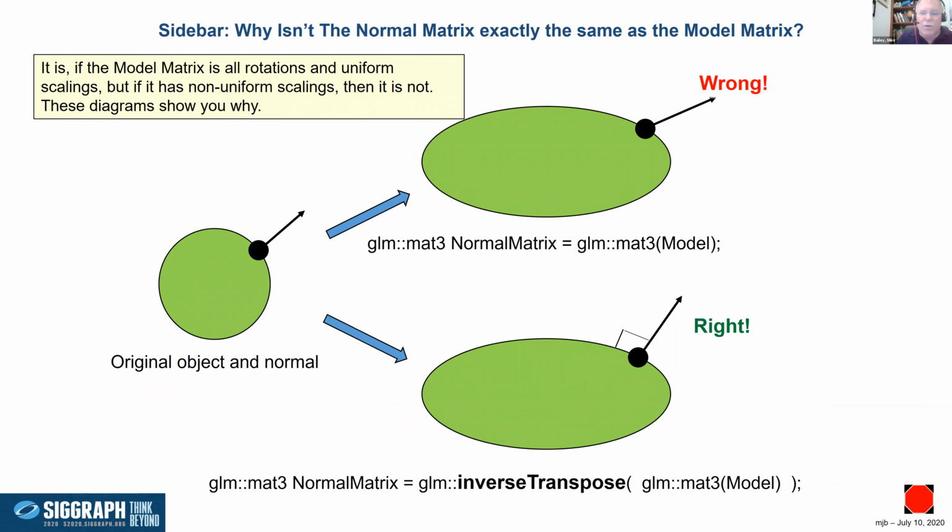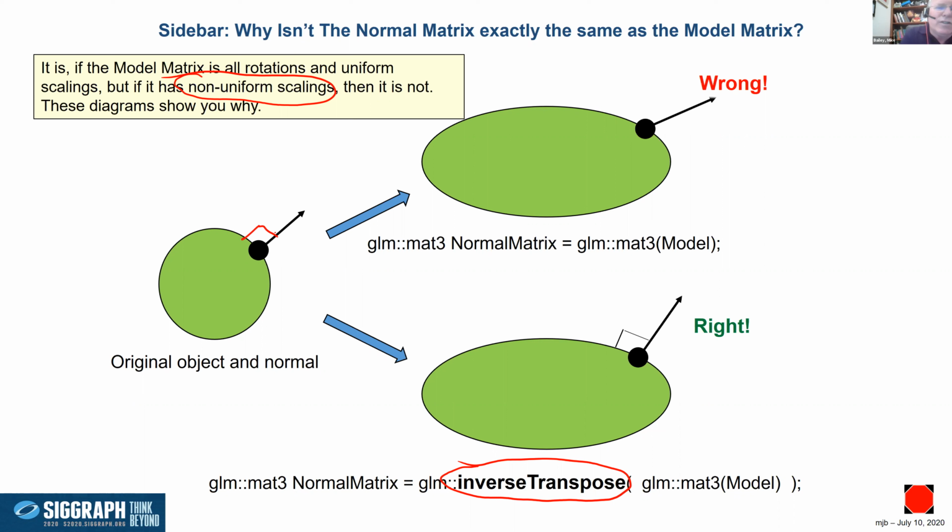By the way, that whole thing about the normal matrix being the inverse transpose, that is a perpetual confusion factor. Like, wait, isn't it the model matrix? Like if I rotate the object, doesn't the normal rotate with it? And yes, most of the time. The difference is if you have non-uniform scalings, if you have used the scale function to say stretch the object, then that is not true. And rather than showing you mathematically, I'm just going to draw a picture of it. So here's an object and here's its normal perpendicular.